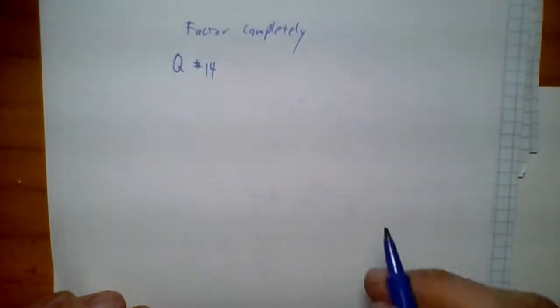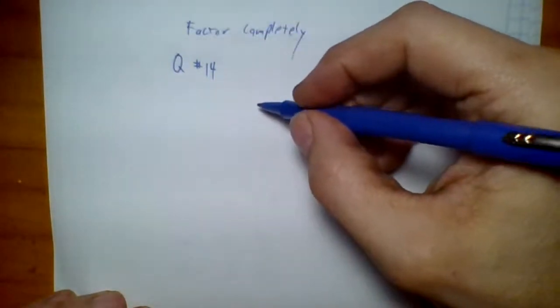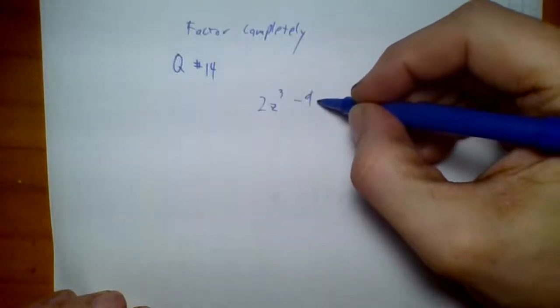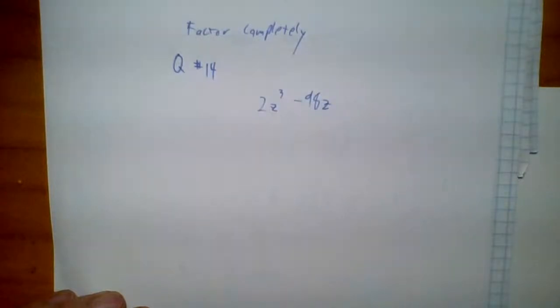We're going to start factoring, and then we're going to keep on factoring until we're done. And what that means here is the same thing we always look for first, which is a GCF. We got to take care of that first, and then we got to go from there. So the one that came up for me on question 14, you might have different numbers here, but I have 2z to the 3rd minus 98z. And it should be something in that pattern that you get for number 14.